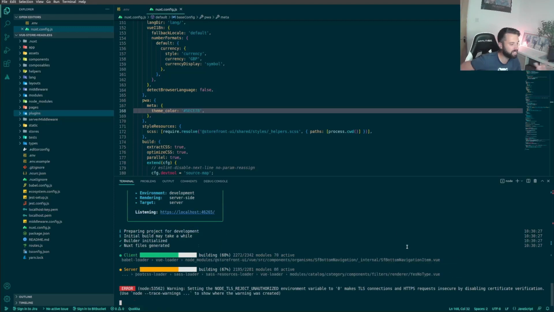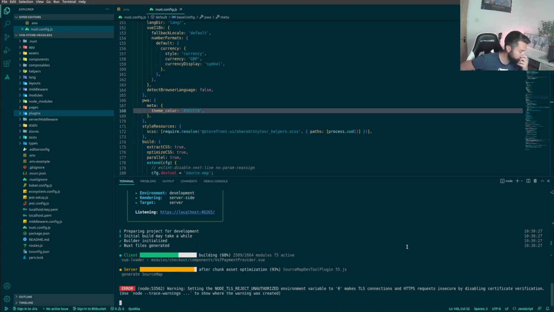Because basically what I'm running now with yarn dev is a hot reload server. So you can run yarn start, which is like putting it in production mode, which I'm going to do at the end of the video. Actually, I might do that now. I might cancel this and go through that.